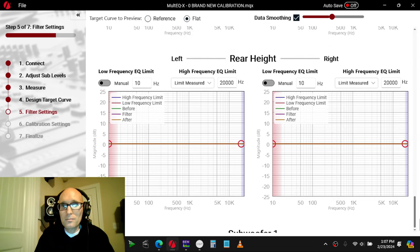Yeah, so this is what that roll-off is doing, and it needs to be in place when the calibration's finished, because you're gonna be able to hear this. You're gonna be able to localize bass with bass rising this high. So this is 250 hertz, and this is what we're going to calibrate now.